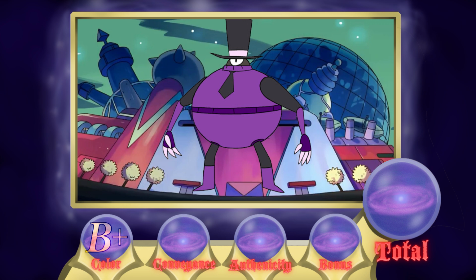His conveyance is somewhat lacking. All his design tells us is that he's a dapper older brother to his siblings, while the use of the color purple does suggest regality, though from what I've seen he's not regarded as a prince or anything. I think you could have changed him from purple to blue and you'd get a better effect. Blue would solidify him as the voice of reason, or a more authoritative figure. Purple, not so much. Even though the palette alone is solid, it doesn't do much for him as a character. His conveyance is a C+.